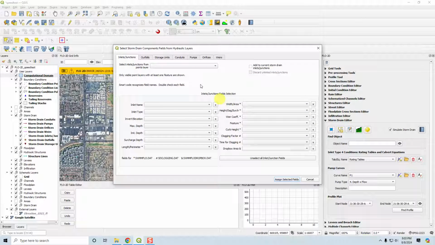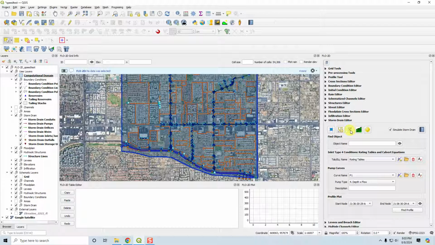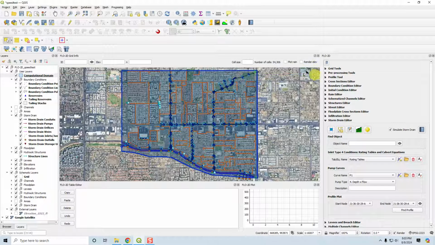I am not going to review this tool right now, because the reason I got an error is because the shape files that it's looking for are missing. So I'm not going to review this tool with you right now. Go to the videos to get an excellent description of this tool. Same thing here. This is auto assign links and nodes. Go get the video to see how this tool works. This one, sorry, let me close all those.